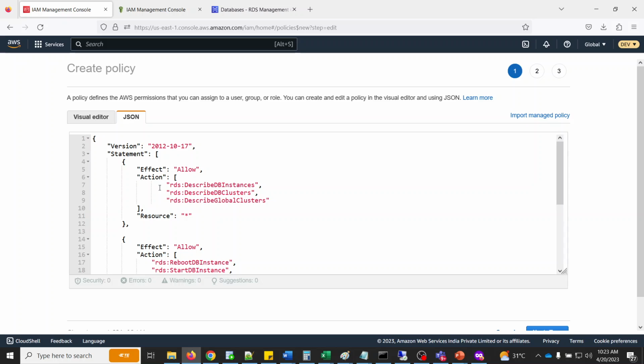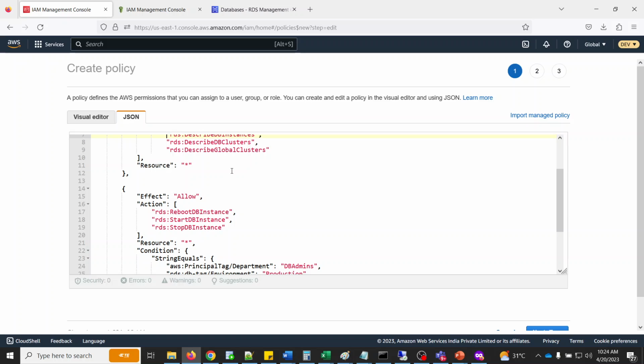So this is a JSON document for the policy that we are going to tie up with our DB instance. It is allowing describe DB instances, clusters, and global clusters for all the resources.